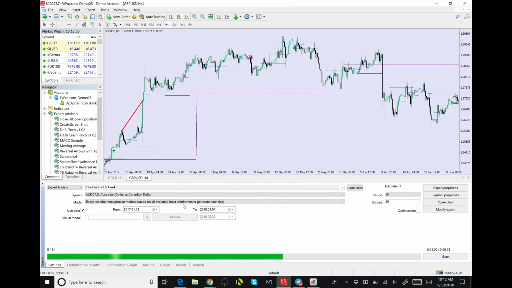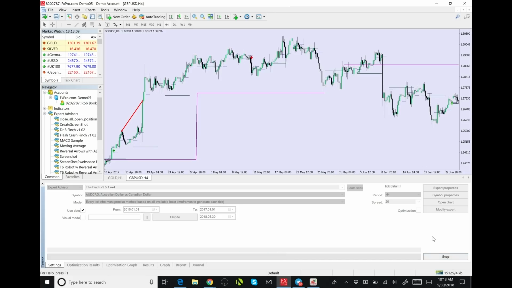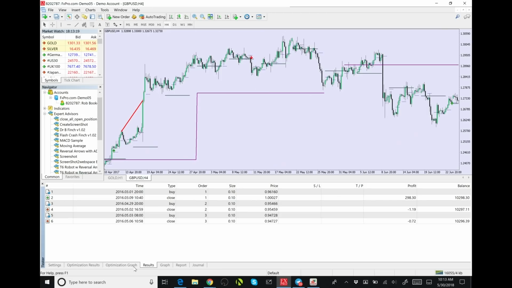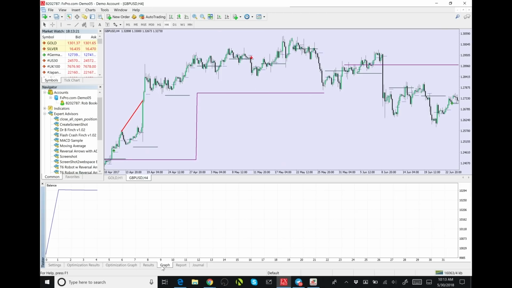We'll turn off optimization. And now what we're going to do is test the previous year, 2016. So here we go, we're going to backtest 2016 using our $300 profit target, and my guess is that this is not going to work. This entire system is going to blow to pieces, and we're going to watch the graph as it stretches by.